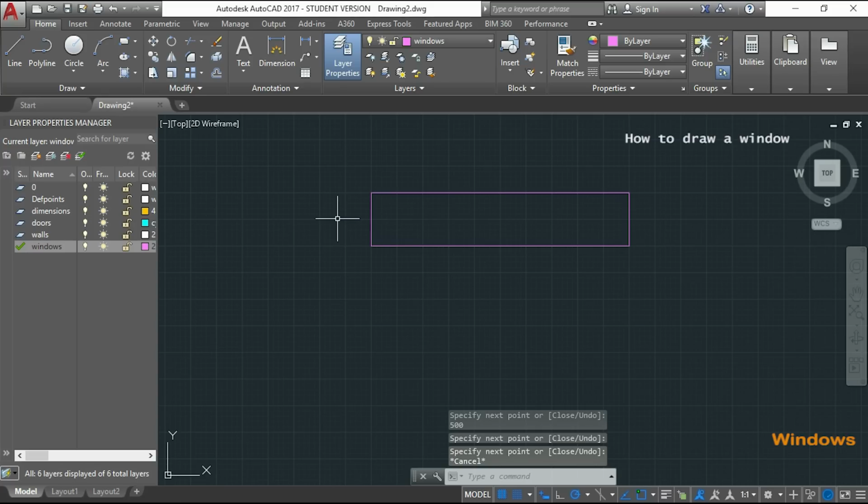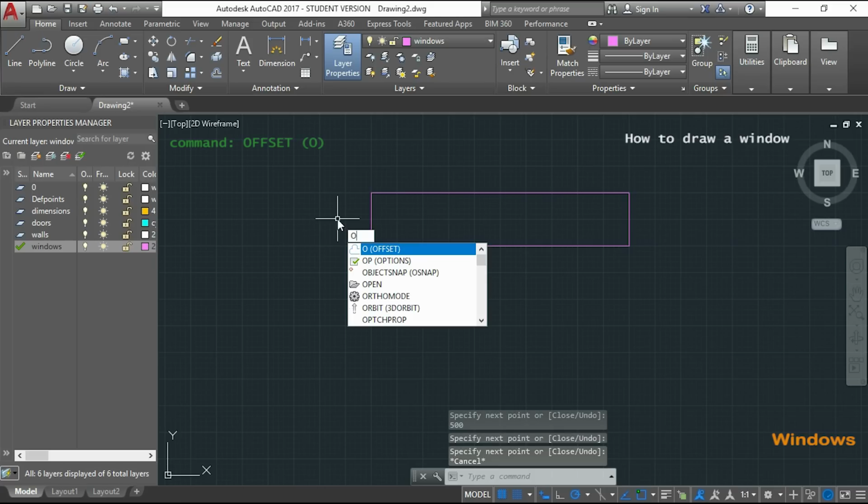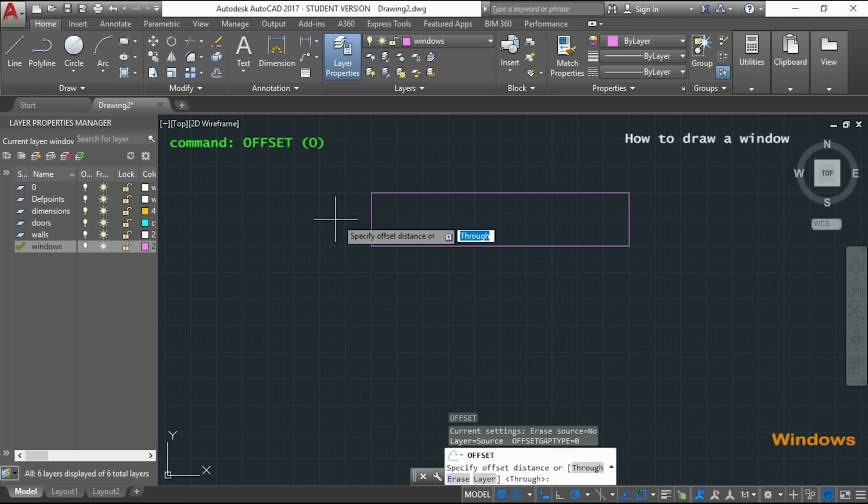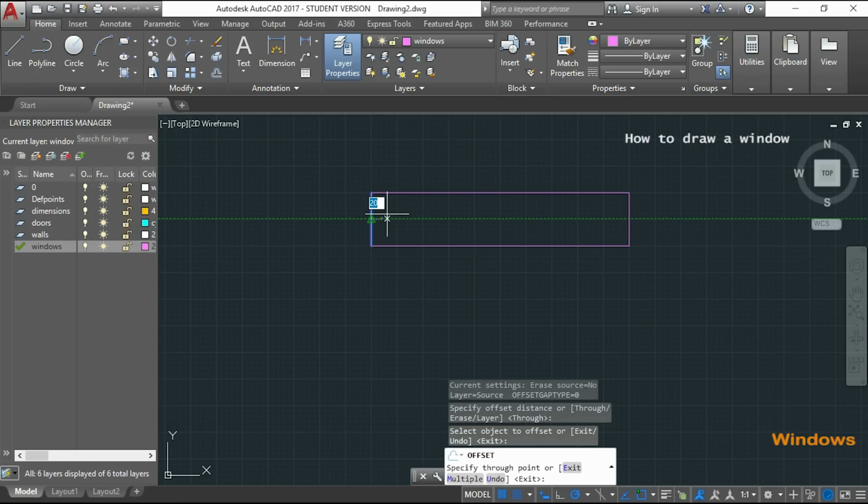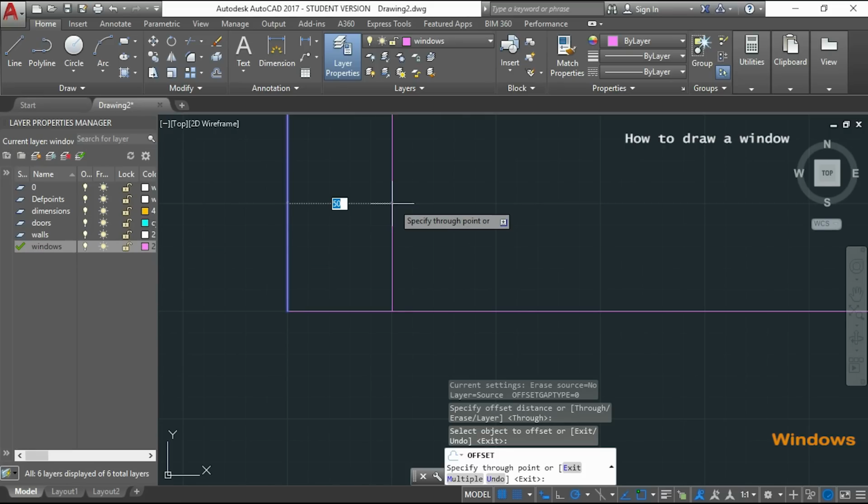Okay, now that I finished, I need to insert the inner lines, which will be very easy with the command offset. I will type O. I could as well click on the icon above. Now, in this dialog box, I will type through. I press enter. Now I select the line I want to offset and click in the position I want to place it. It's 50 mm to the right or 5 small grid squares.